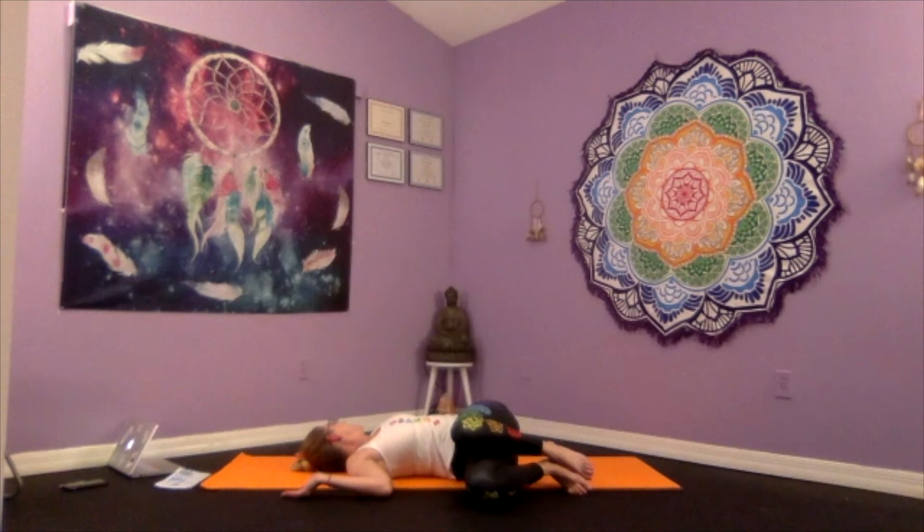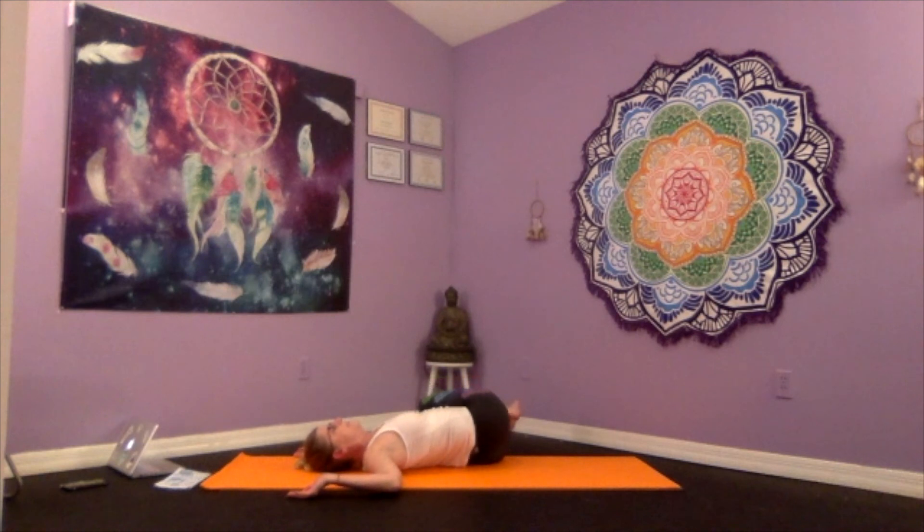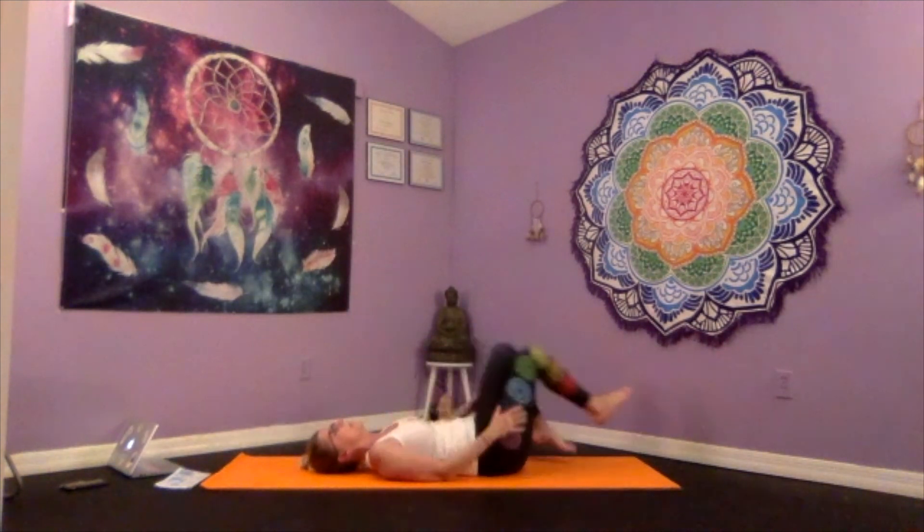If you're going to turn, bring it back through neutral — draw the knees in back through center, take a pause here. As you exhale, send those knees away to the left. You can stay here neutral, or lift your head on the inhale and turn away on the exhale. If your head is turned, on the inhale draw it back to center. Allow your knees to come back in to your chest, and then one leg at a time extend them long for your Savasana and your final rest.